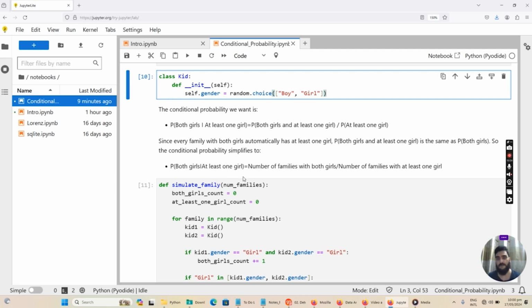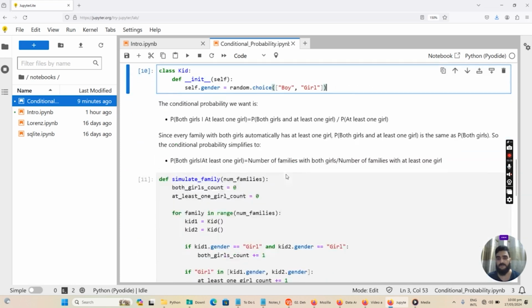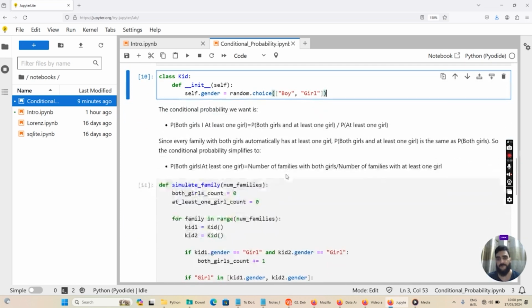And if you recall the formula of conditional probability, in order to calculate this specific probability, we take the joint probability that we have both girls and at least one child is a girl. So this is a joint probability of both events.